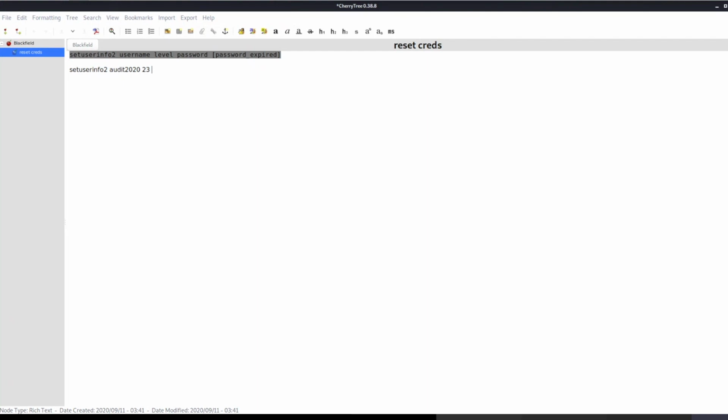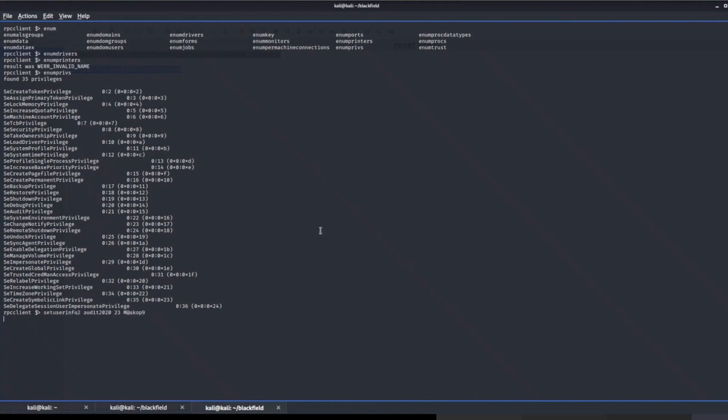Since Windows domains have password policies, we'll create a password that satisfies almost all the policies. So let's try this. It has got a capital letter, a word, a symbol and a number. So let's go with this. Okay, it did not throw any error message, so maybe the password is modified.